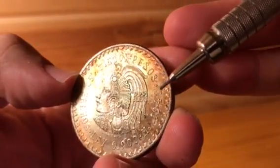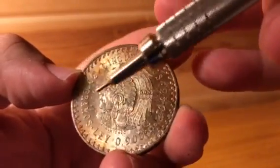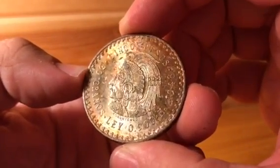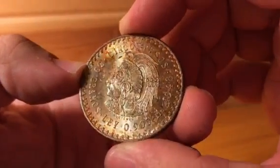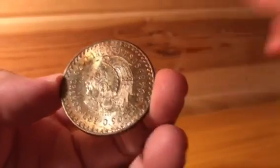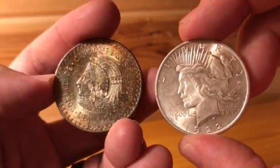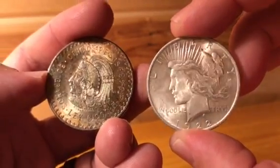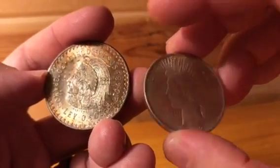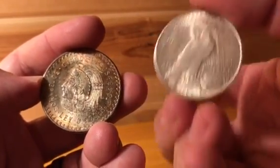This particular example has nice russet to red and orange — see the red right here — with some spots of russet all the way around the coin. This is a 1948 Mexico five pesos, and it is nine hundred fine in the silver department. I've also added a Peace dollar to show you the size similarities between the two. Of course, the Peace dollar is devoid of any sort of color — it's typically referred to as blast white.